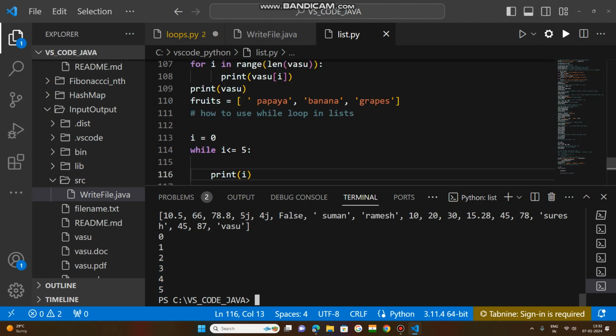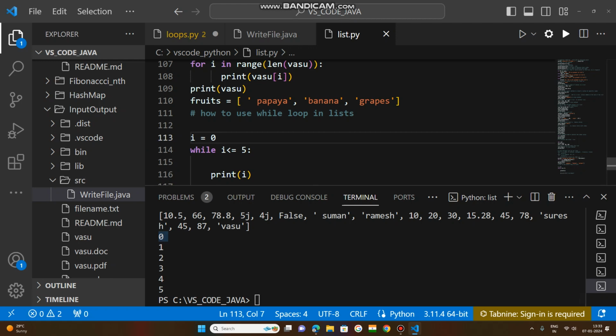So if you want to write the while loop, you need to specify, initially you need to initialize, that means set up the value of i, you need to set up the initial value as 0. Start value 0 means the value printed will start at 0.